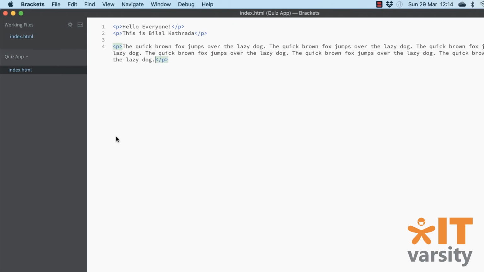So have fun with this. Try out different paragraphs. Add in whatever text you want, as many paragraphs as you want, and keep saving and refreshing and see how it goes. Now we'll wrap it up there for today. Tomorrow we'll look at adding different types and different sizes of text.